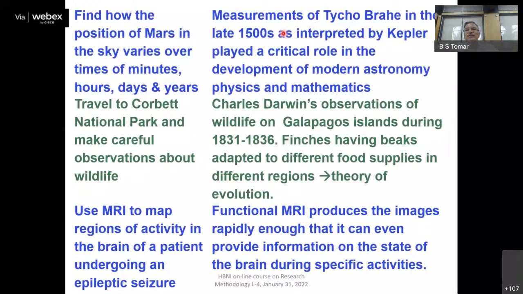And so, in fact, much of it is known very accurately now. So it seems that Tycho Brahe was an astronomer who measured in the late 1500s. He measured the motion of these planets in the sky and gave a lot of generalizations on how they move. And then later on, his student Kepler interpreted those results, which played a critical role in the development of modern astronomy and even physics and mathematics.